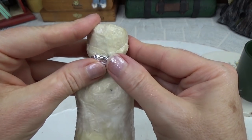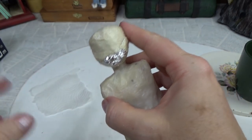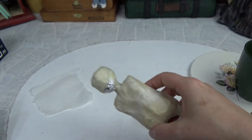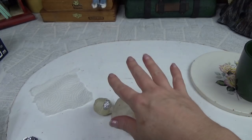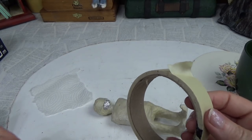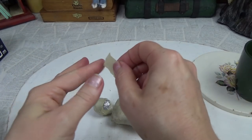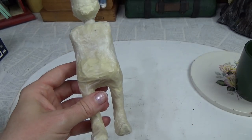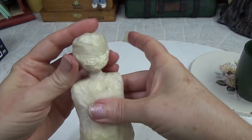And when you're taping over paper towel that's already been dipped in glue and dried, it's not going to stick all that well. But the tape is only to prepare it for the paper towel. Paper towel is what's going to keep everything in place forever. You just want to make sure that you cover all the foil with the tape. And I did take out his arm wire, and it was very easy. I just pulled it out. And I think I'm going to be replacing it with a different kind of wire.